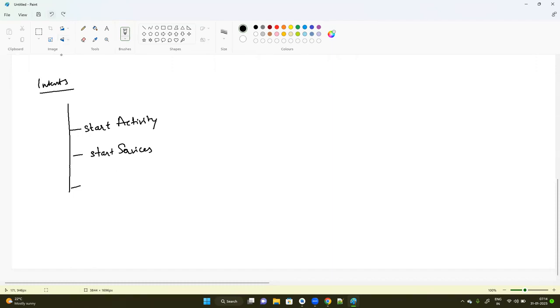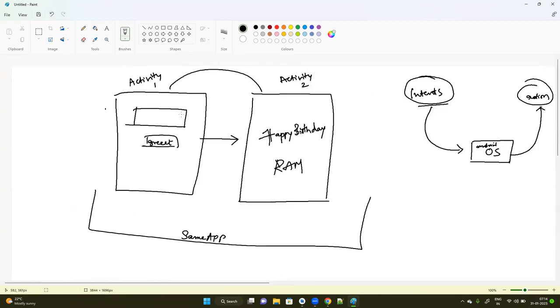It is not start, it is to send broadcast. So these three are the methods that we have for intents, and we use them to process requests based on their type. Now we require the first one because we want to open the next activity in the same application, as it is shown here in the diagram.